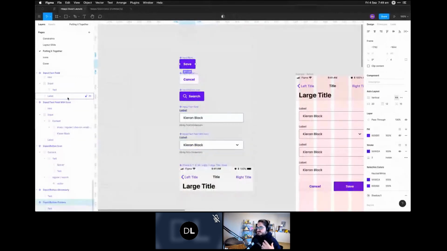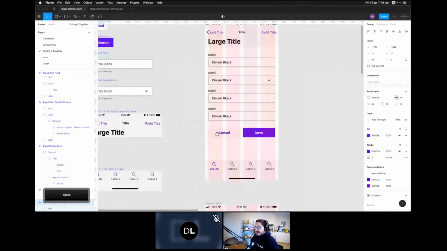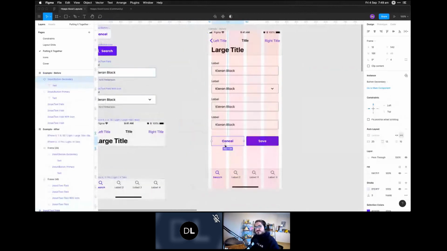So auto layout is a really cool feature that we'll get into in a whole other session later on, because it is a bit of a doozy, that one. But it allows me to stretch the content, so I can stretch the container of the button to be as wide as I want, or I can get it to snap to the child and be however big the child is. So however long the word is going from there.